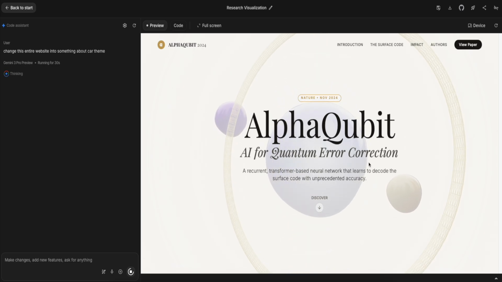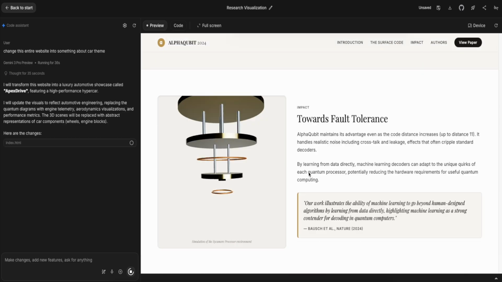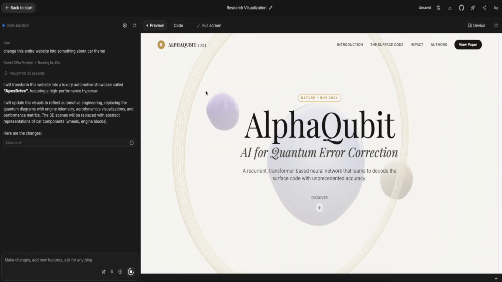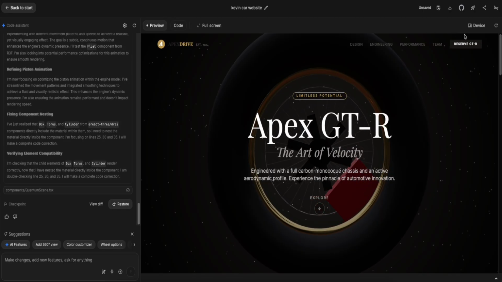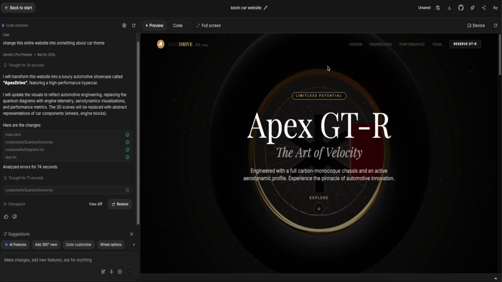We're going to let it run and do its thing. This is actually a very nice website that is vibe coded, right? You can pick from pre-created vibe coded websites and literally change it to kind of your own use case. And this is the result of the website that we created. You can see in real time as it's editing the website, it's literally changing it in real time.